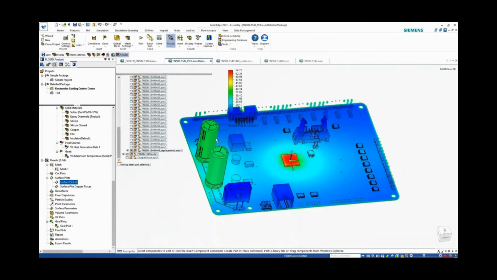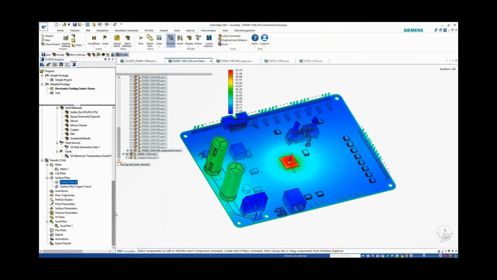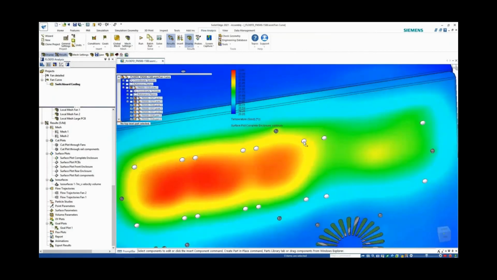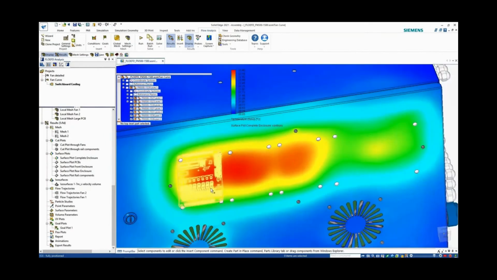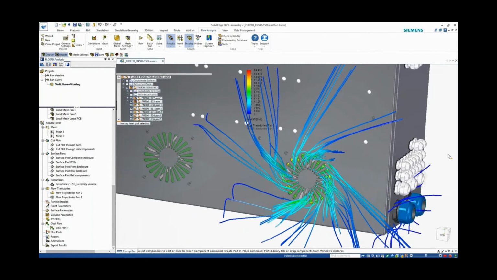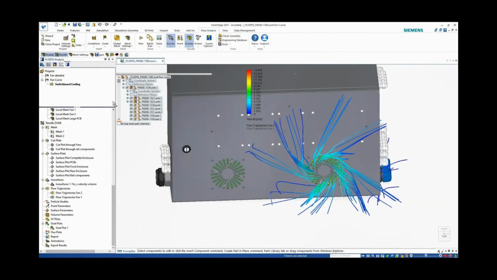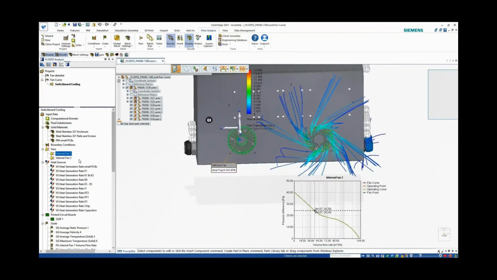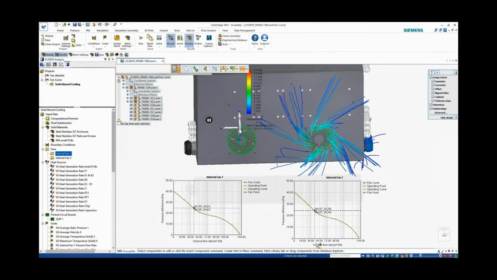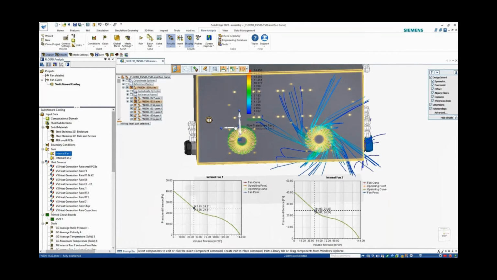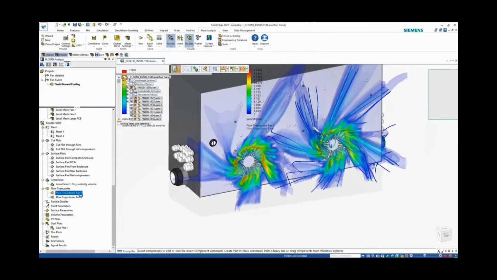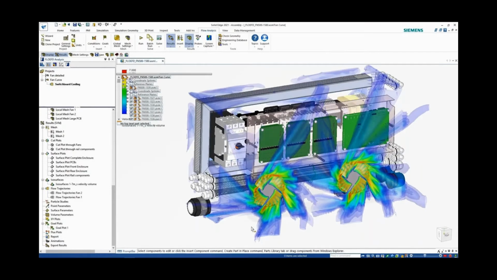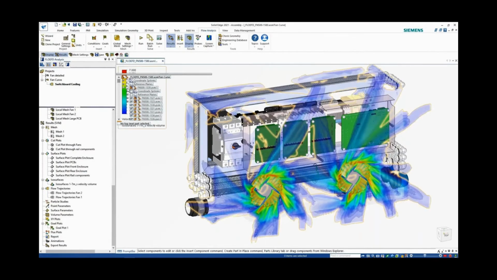We can see the effect on this PCB board. And then in turn, what's the effect it's going to have on the overall electronic enclosure? Well, then we can look at the flow trajectories around the area of the fan, and that's going to show us how the air is actually going to swirl around within the enclosure. And then we can see with this curve data, how are those fans actually operating? And you can see the end result is that really powerful, really cool image.